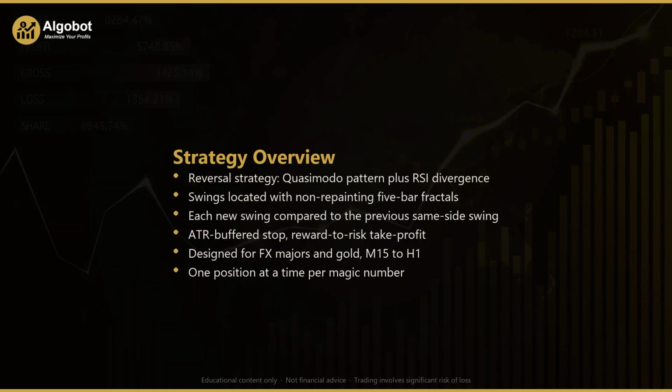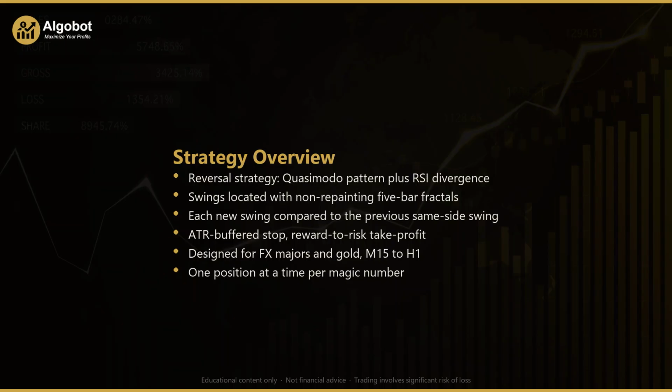The strategy maps out the swing highs and swing lows on your chart using 5-bar fractals. A fractal is simply a local peak or trough, a candle that stands out above or below its immediate neighbors. Because it waits for the pattern to fully form before confirming it, these swings do not repaint, giving you a stable picture of structure. The second idea is momentum, measured by the relative strength index.